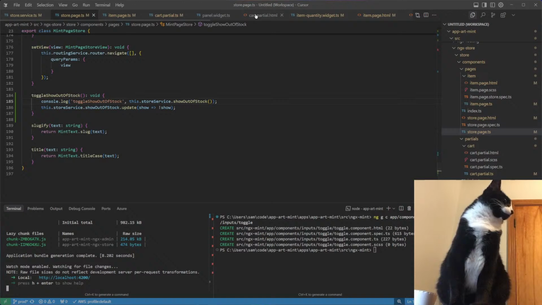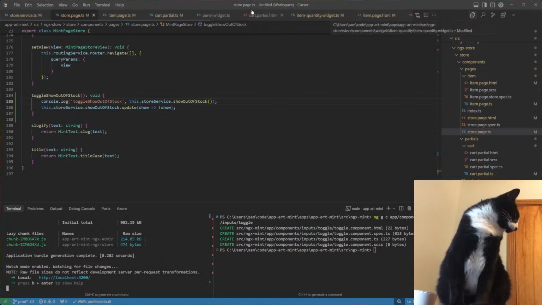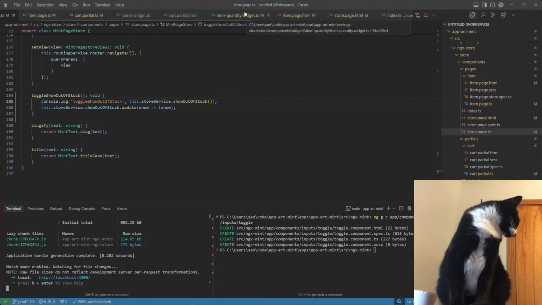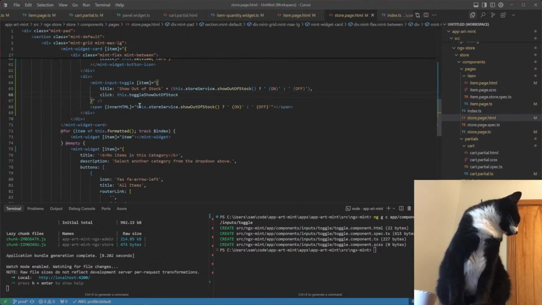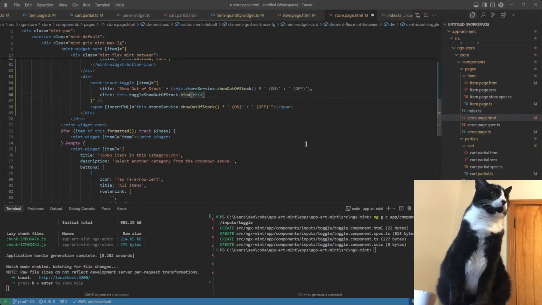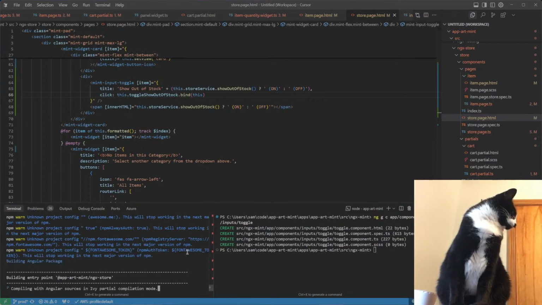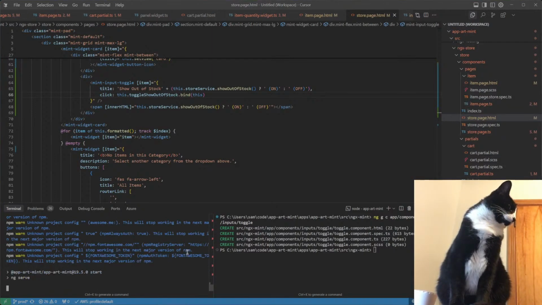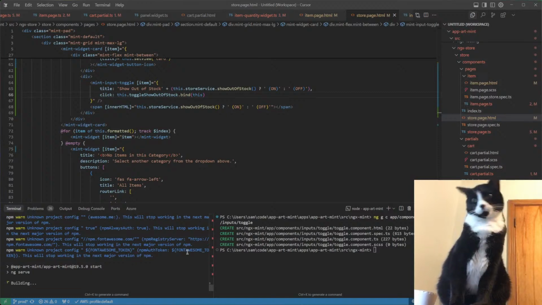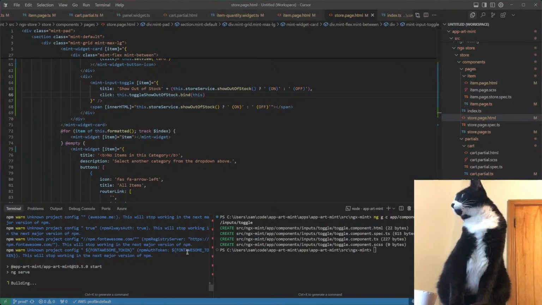Oh, I got it. I got it. Function binding. That's gotta be it. The this it was calling was the toggle component, not the store page component.